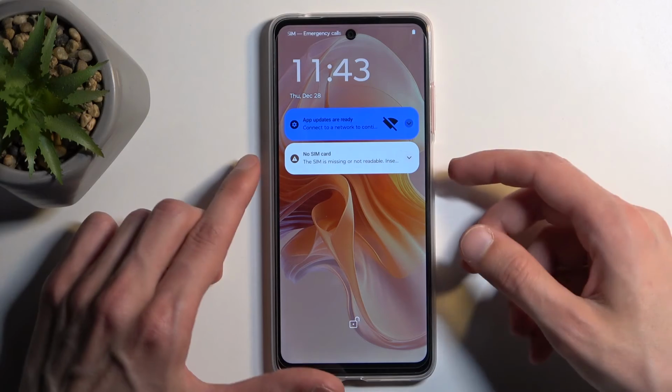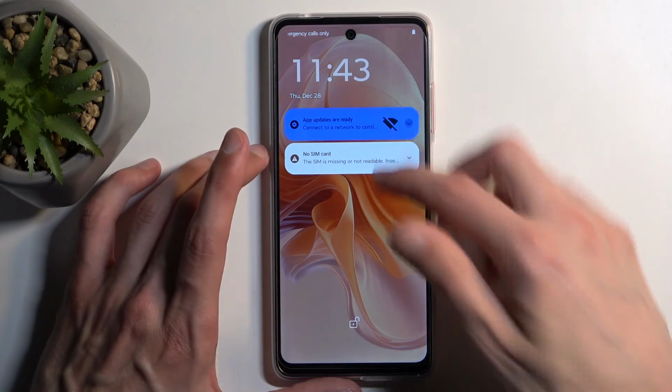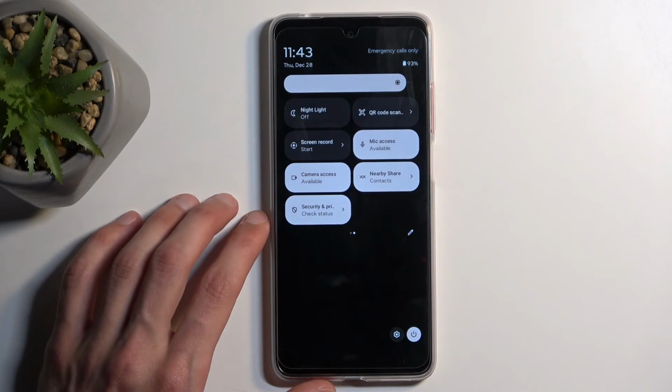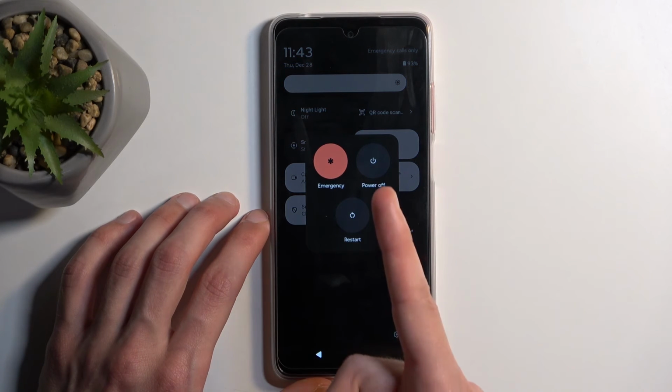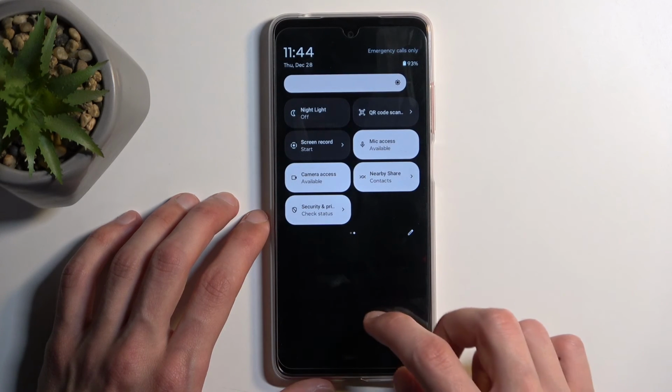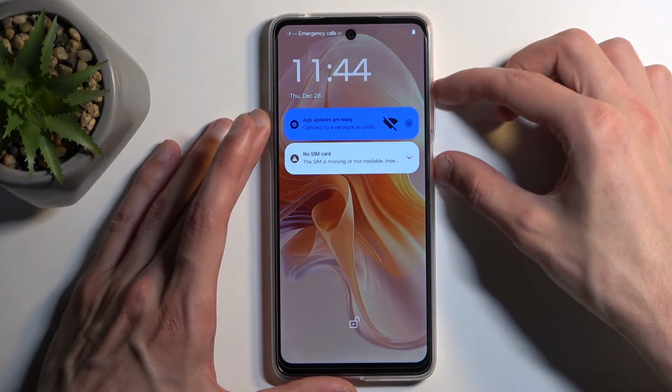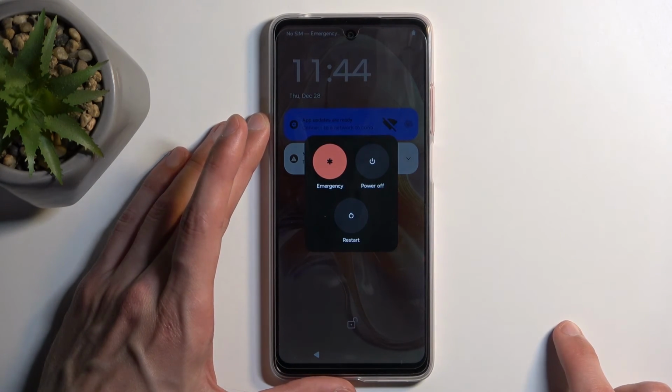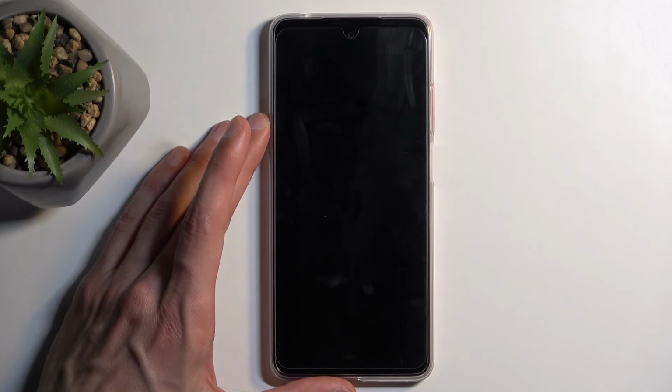So I'm going to lock the device. Even though I don't have a screen lock, I think I can just kind of mimic it. So pull down your notifications and select the power button. So that's one way, and you just select power off. And I'm pretty sure there's also a key combination, which will be what? Power button and volume up. And then again, just select power off.